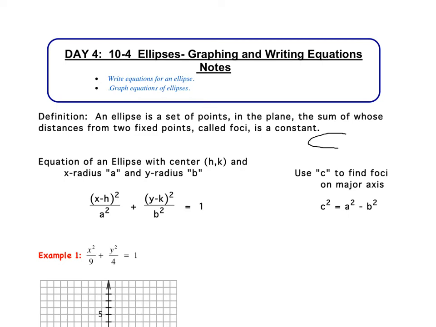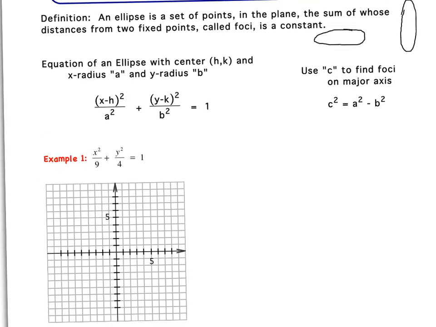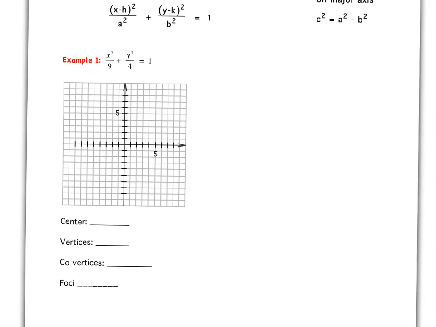We can either have an ellipse that's longer on the horizontal axis, or one that is longer on the vertical axis. And we're going to look at graphing those with specific points. Now in an ellipse, if you look down below the graph, the things we're asking you to identify and graph are the center, vertices, which are the endpoints of the longer axis of symmetry, and the co-vertices, which are on the shorter axis, and then foci, which are those 2 fixed points that we talked about in the definition.